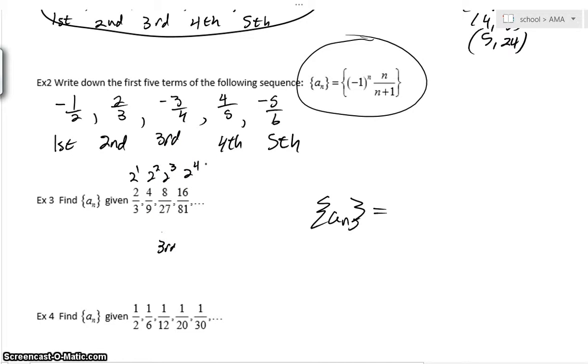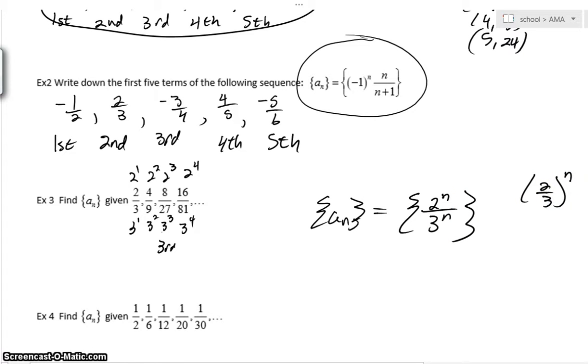Interesting. Down below, do we notice anything? Powers of 3. Look at that. 3 to the first, 3 to the second, 3 to the third. And sometimes kids might even want to say, ooh, let's double check and make sure that is in fact a power of 3. Indeed it is. What do you think our formula might be? 2 to the n divided by 3 to the n. Now some of you might say, ooh, is it okay to write 2/3 to the n? Oh, that would be equivalent, wouldn't it?